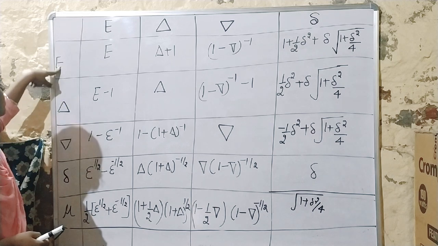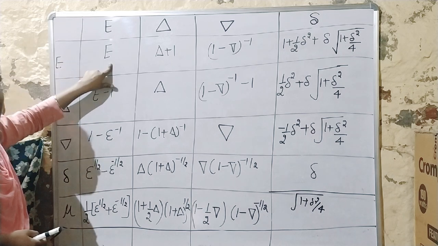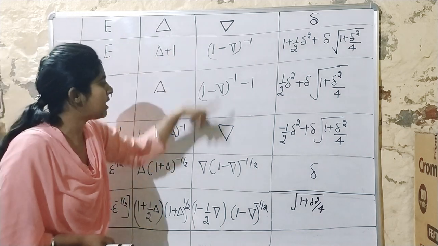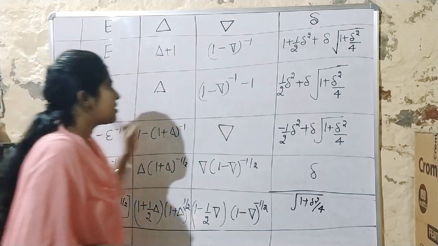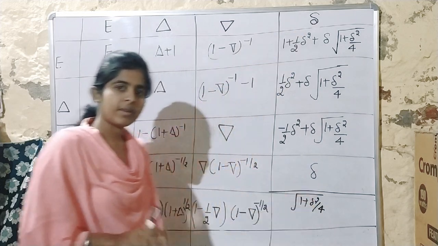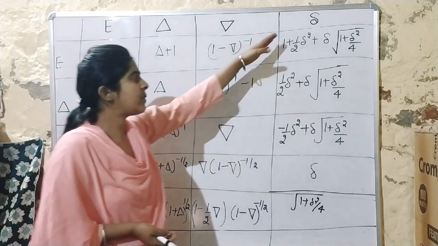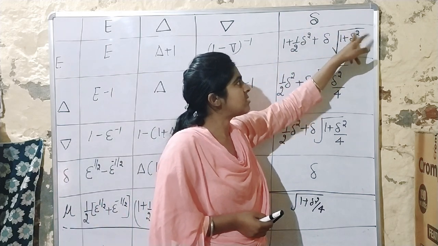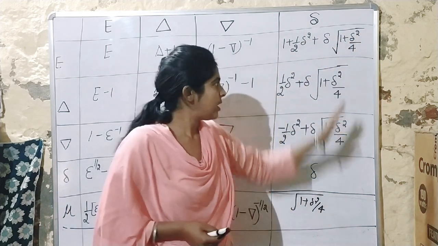Now look at the shift operator symbol E. The relation: E will be E, forward then forward then forward, then backward then backward. Like same central then central then central. So clear? This is clear. Now remember everything very easy. 1 plus Δ². It means Δ² plus Δ, 1 plus Δ² by 4, remember.